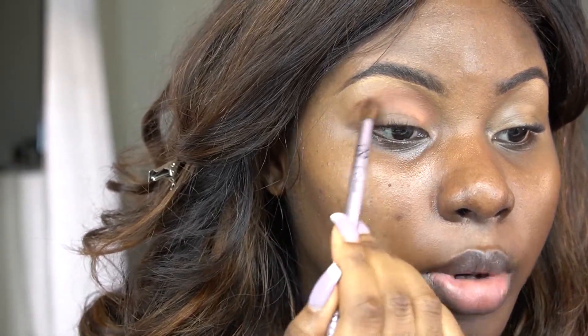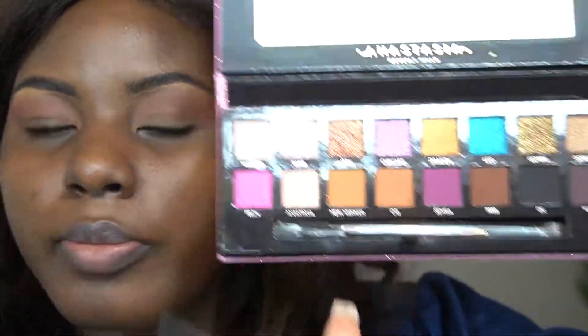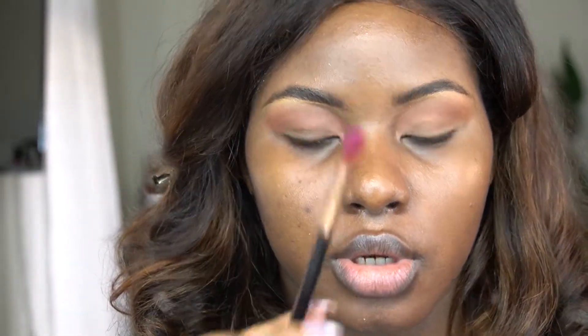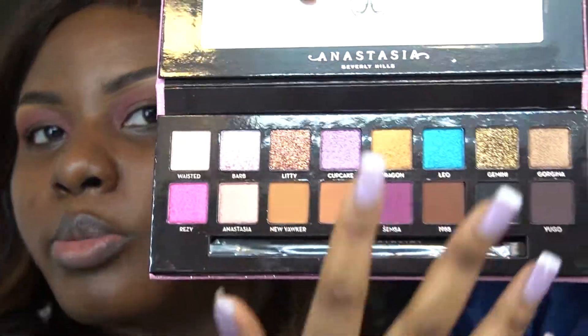Called the OG. I love that — wow, this is such a really, really nice shade of brown. It looks brown, but when I apply it, it doesn't look the same. I'm going to go with this shade here, it's called SEMSA, and I'm just going to pack this on into the crease. I feel like something is definitely missing from this palette — I wish I got more transition colors. The blue is there but I don't know how I'm going to use it. So far the palette looks really good, and I'm just going to go back in with that brown and mix everything together.